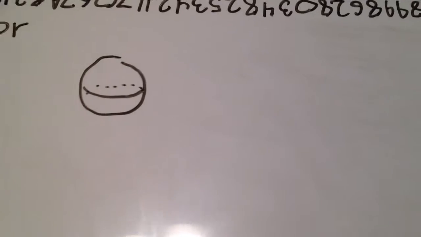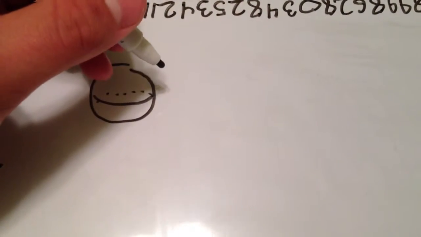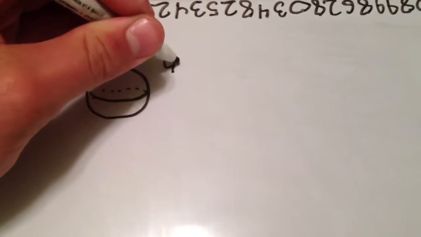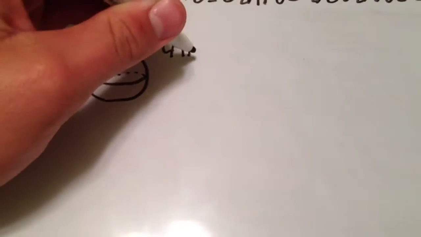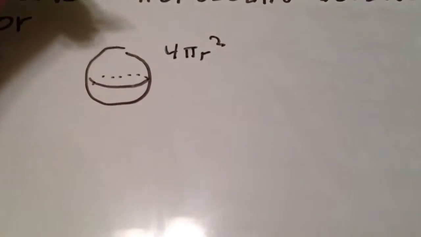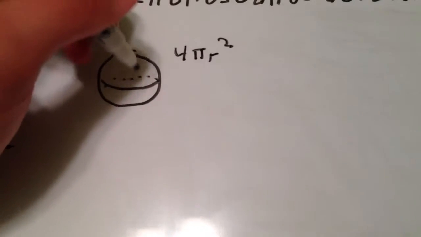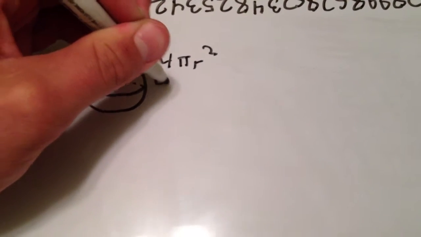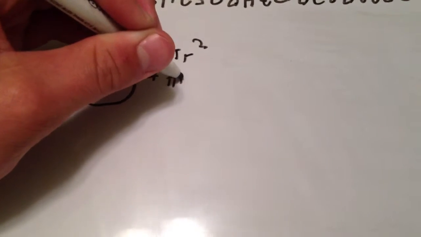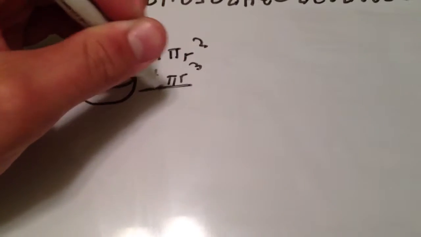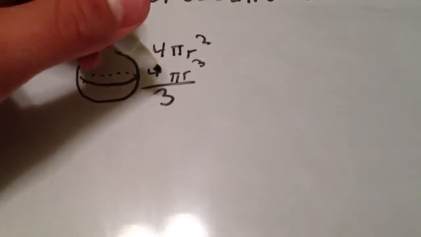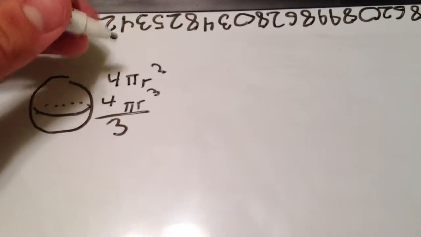Now, let's look as if these circles didn't have a base. So they would become a sphere. Pi is used in these equations also. So, say you wanted to find your way all the way around this sphere, you would use the equation for surface area, which is 4 pi r squared. But say you wanted to find everything inside of it, you'll use the equation 4 pi r cubed over 3. Both these equations involve pi because this is a circular object.